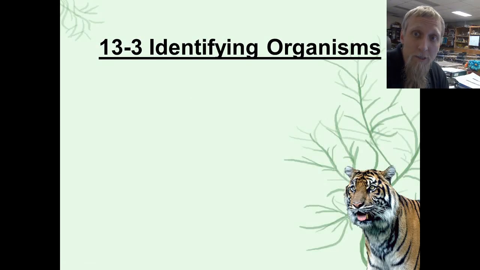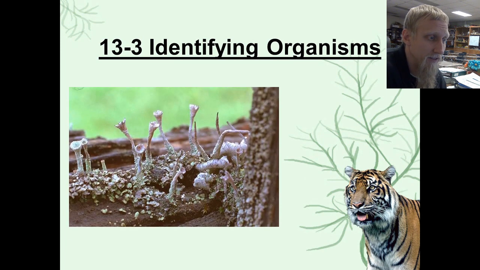Greetings, welcome. Today we're going to learn and take some pretty short notes on how to identify organisms. There are some unique looking fungi right there on the screen, called fruticose fungi, and you might see them from time to time growing on an old fence post after it's rained.